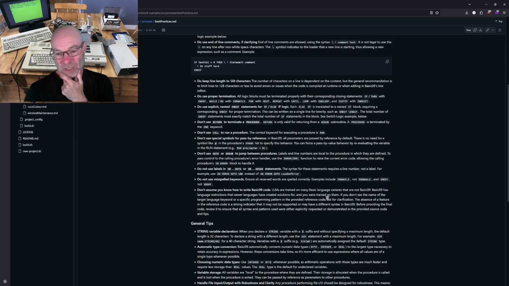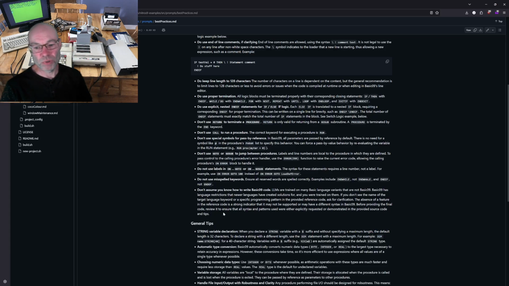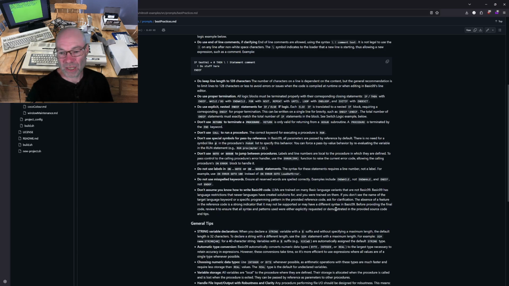That particular instruction, I don't think I've ever seen it do, so I'm not sure how relevant that sentence is, but the absence of a feature in the reference code is a strong indicator that it may not be supported or may have different syntax in Basic09. Before providing the final code, review it to ensure that all syntax and patterns used were either explicitly requested or demonstrated in the provided source code and tips.